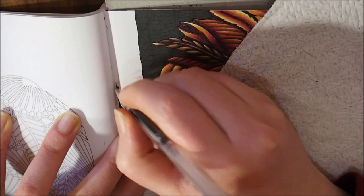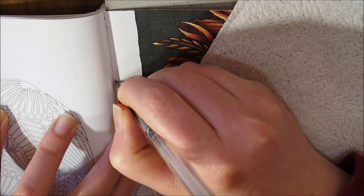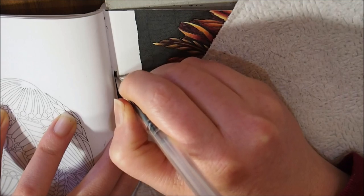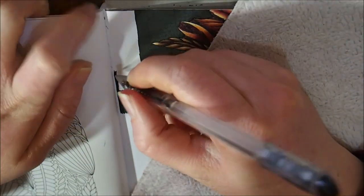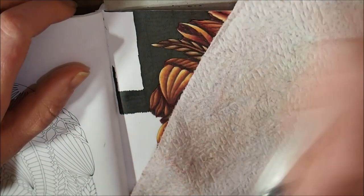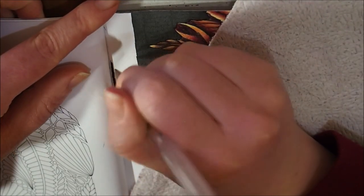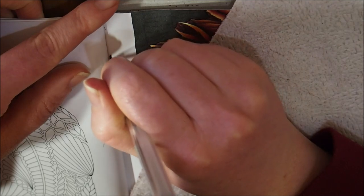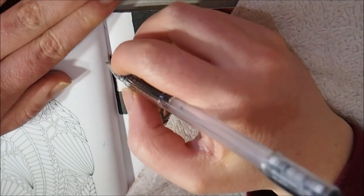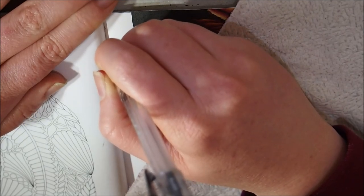And I'm just quickly going to do all the way up this area if I can, because it's quite awkward in this spot. So I just want to try and get it done, because I'm not getting it totally even because of the awkwardness of where the spine's dipping, plus the fact the cardboard can't totally get into that spot, so it's causing it to dip more. But I use the cardboard because it makes it less bulgy when the paper sort of bulges out behind.